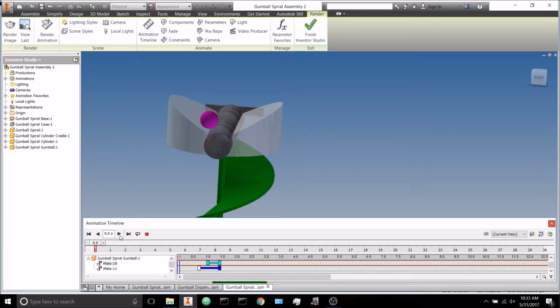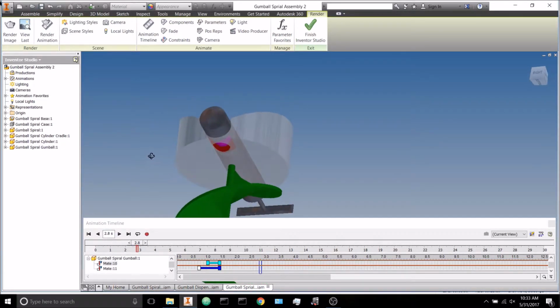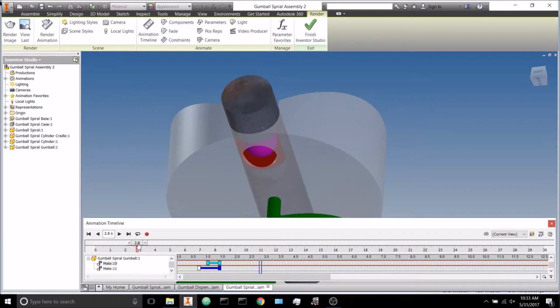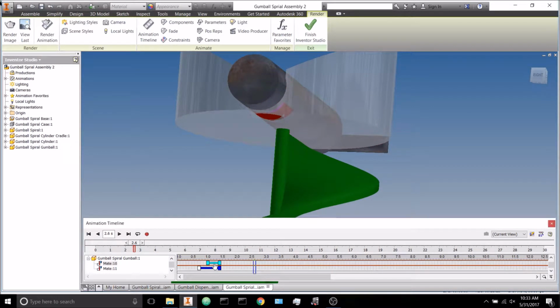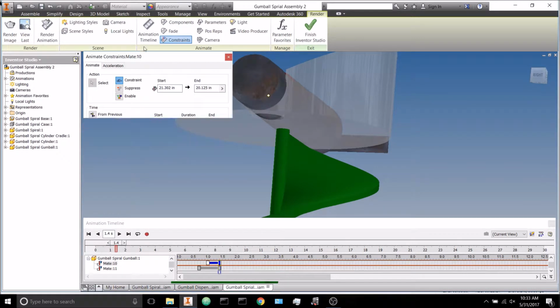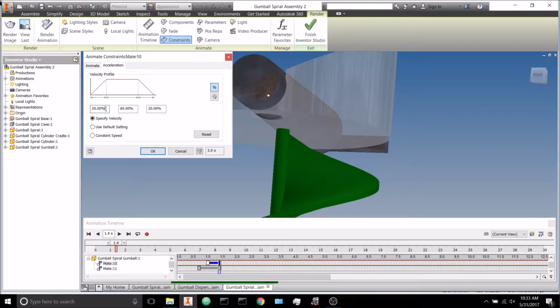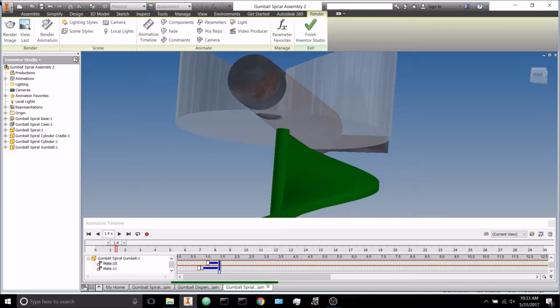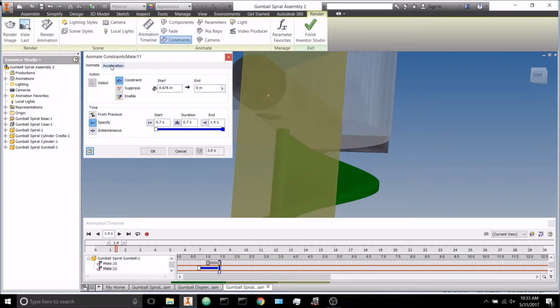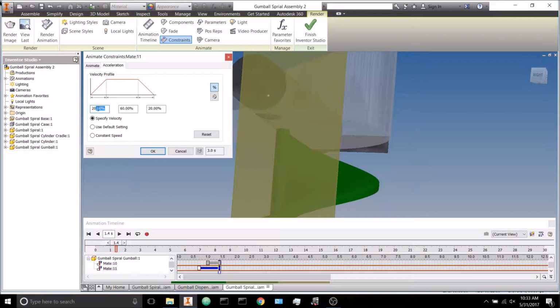First, let's make sure that we are happy with the speed of things. Yeah, that's pretty good. Okay, so the knob turns all the way around, and when it gets to this point, we want the gumball to go all the way down. And in fact, let's go ahead and edit this to have acceleration 100% because it is accelerating because of gravity. And so is this. This isn't going to be super noticeable, but on longer runs it will be.